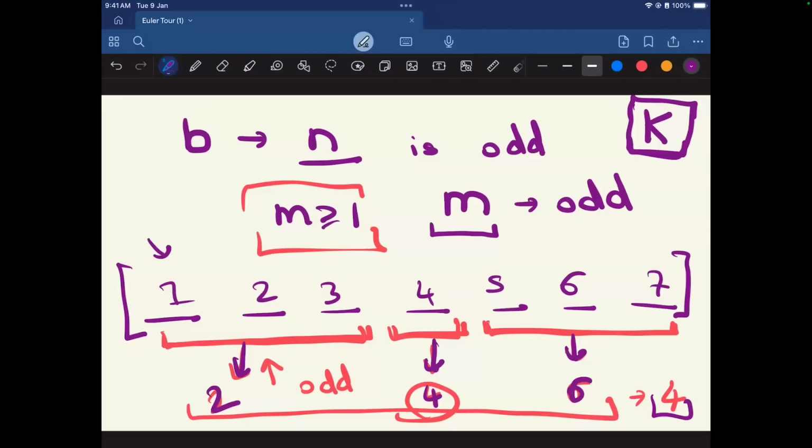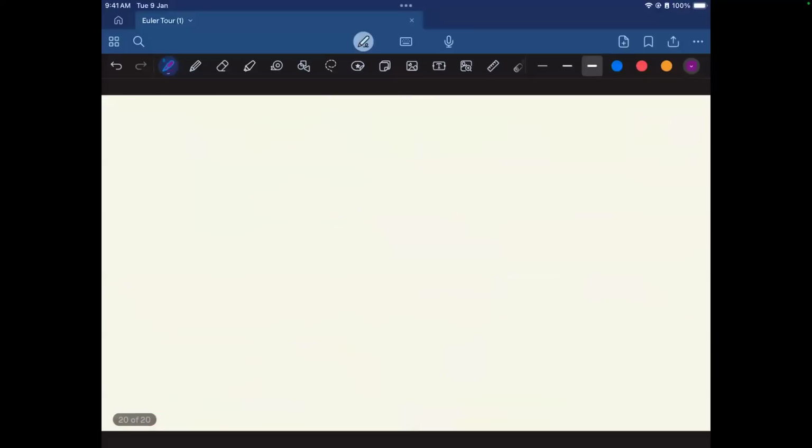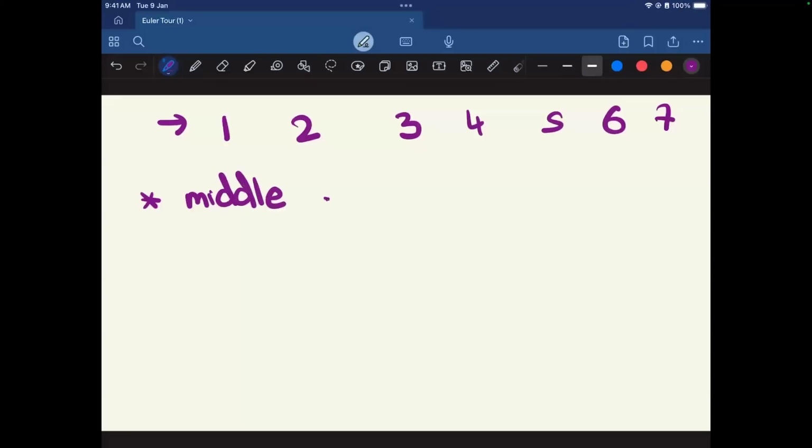Okay, guys, so let's have a look. The first thing to understand here is the nature of the median. Keep in mind that the array is sorted here, which is 1, 2, 3, 4, 5, 6, 7. The first thing to notice is that the median of an array of odd length is the middle element. So the median of this particular array would be 4. Is this much clear for everyone? Like the basic definition of the median.